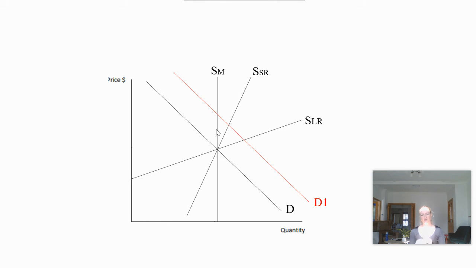Then if you look at the short run, the price increases, then the quantity supplied will increase by proportionally less, so a small increase in the quantity supplied. And then in the long run, the increase in the price will lead to a more than proportionate increase in the quantity supplied. So that could come up in a workbook or a test.